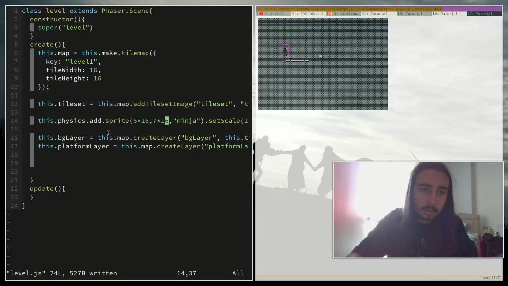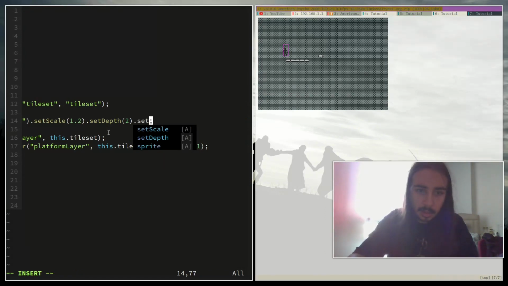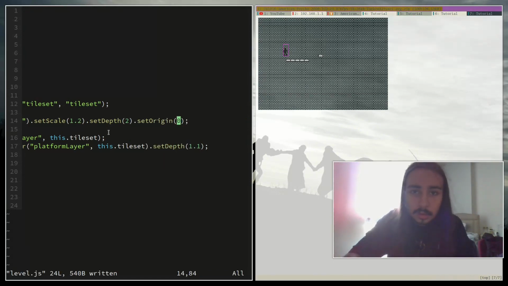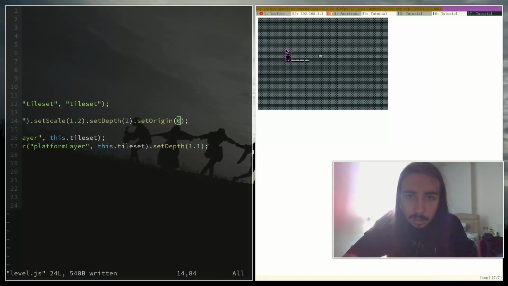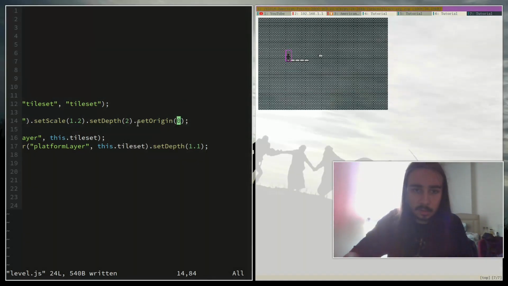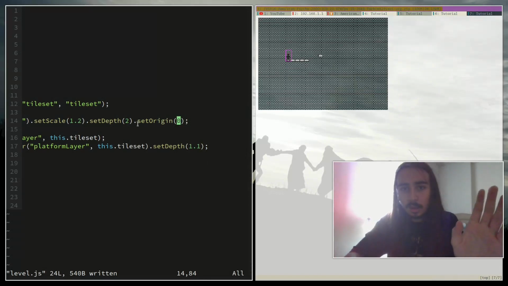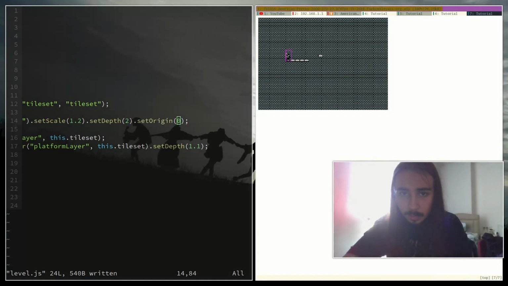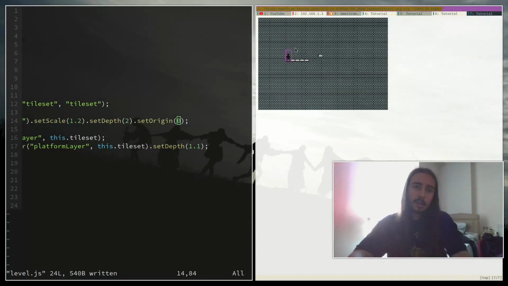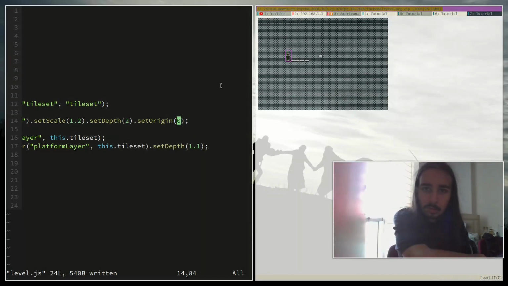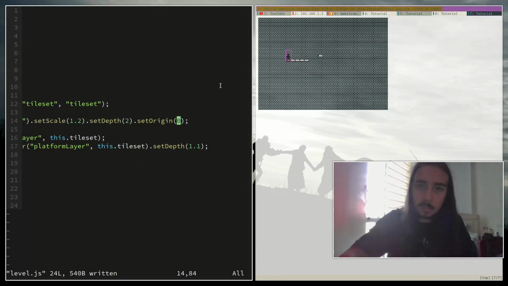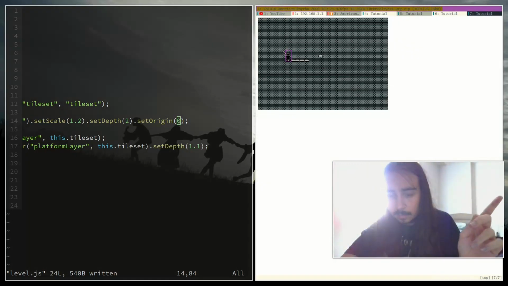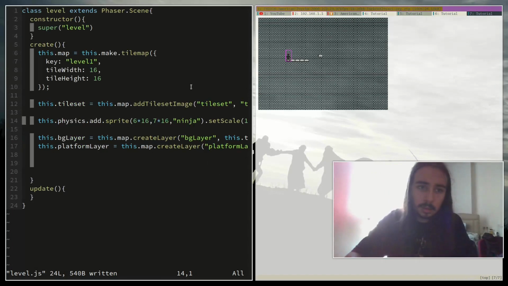Yeah, kinda accurate. If we give it setOrigin 0, it should be, yeah, origin is the center of the sprite basically. When you say 0, its center is 0 by 0, so like x 0 and y 0, so the top left corner of this rectangle, which is our sprite's body, and basically it places the top left part on the position we just entered here.